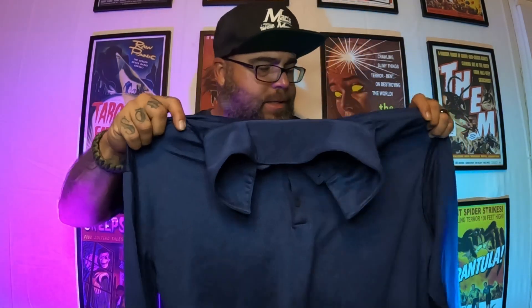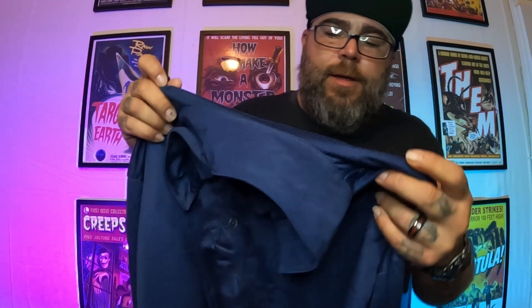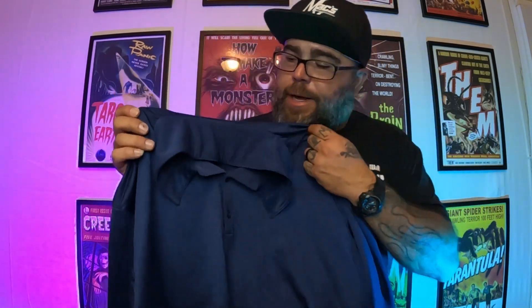I got another Nike shirt — this one is long sleeve with buttons in the front. It's the Sphere Dry. I don't know if you can see that pattern, but people tend to like it — $18 plus shipping all day long. I also got a super cool North Face, long sleeve, almost like a Columbia-style fishing shirt — $30 plus shipping. Check out this Aztec pattern on this Lucky Brand shirt. Not a great buy — it's going to sell for about $15 plus shipping. Lucky Brand is just one of those bread-and-butter brands I pick up when I see it with a cool design.